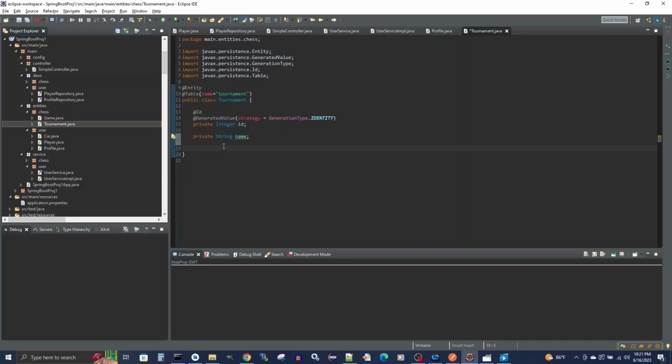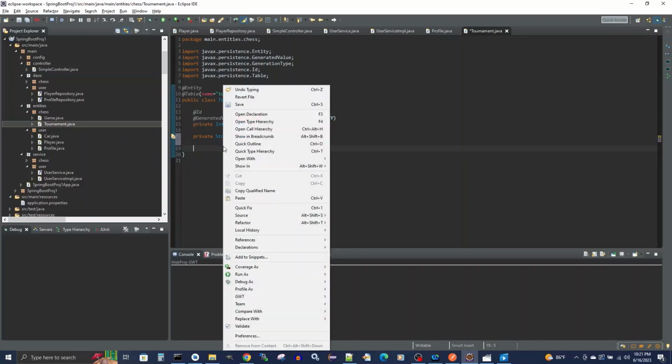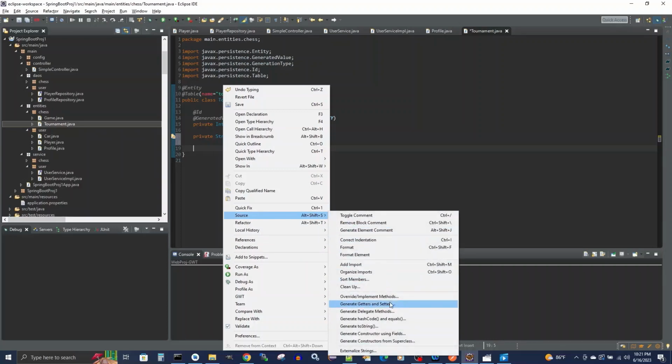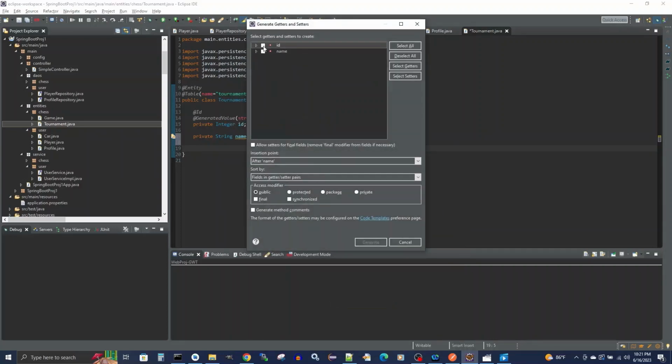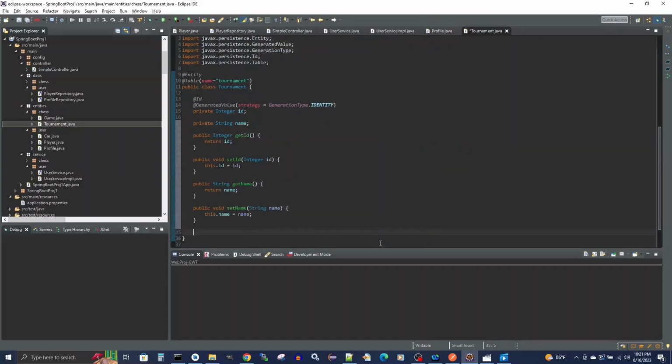Now we can generate the getter and setter for ID and name. Now we are ready to do the many-to-many mapping between the player and tournament entities.